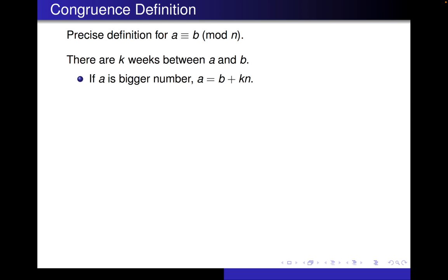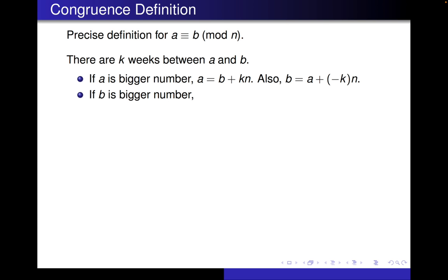Now, alternatively, if you wanted to, you could solve for B in that equation, and you would end up with B equals A plus negative k times n. That'll be significant a little bit later. So just realize all we're doing is solving for B and looking at that equation in a slightly different way. Now, if B is the bigger number, you're going to do the same thing, except you're going to flip the roles of A and B.